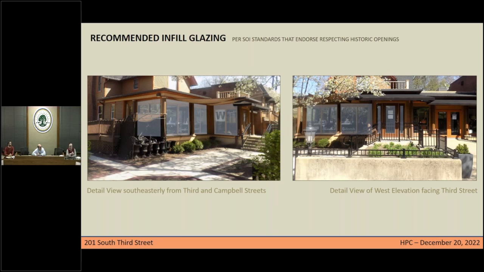So whatever motion you put forward, I would just like some clarity on how you want to deal with any discovered deterioration in the future. With the option of allowing staff to make a decision, either that or have it come back. Either way, just make it clear in your motion, whoever makes that motion. Okay.